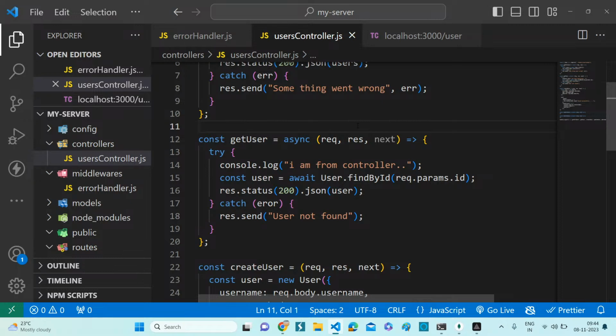For each and every one, it's not easy to implement try catch. It's repetitive coding, right? So we have another technique to avoid writing try catch for each and every route, and we are going to learn that in the next session.